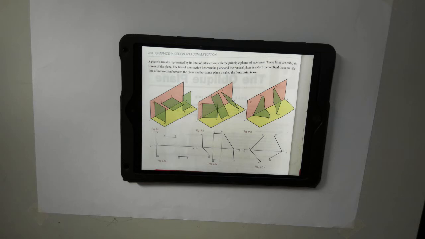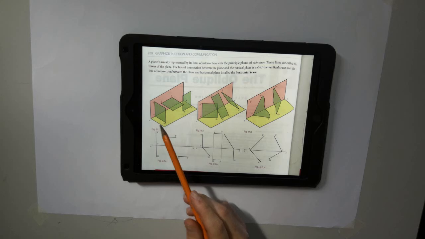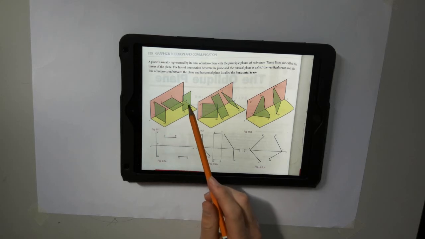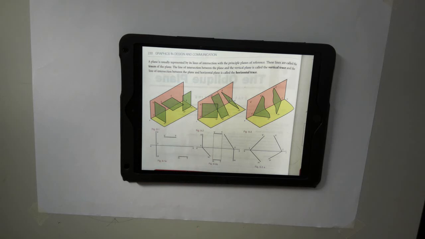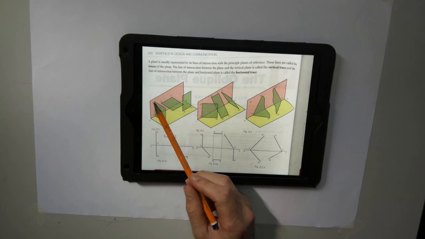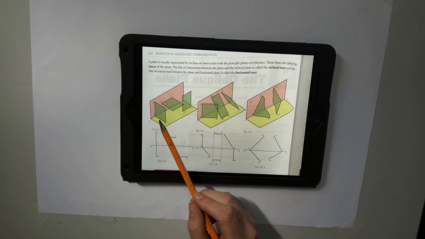The different types of planes: you can see here in the first set of pictures, you have a vertical plane, a horizontal plane, and then another vertical plane. So the horizontal plane in the centre, and the two vertical planes near each side. And the traces of the plane are basically the lines that are formed where the plane intersects. On the vertical plane, that plane intersects that line there, and on the horizontal plane it intersects, making that line there.